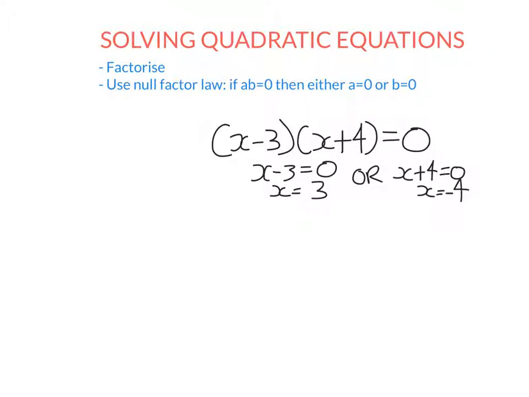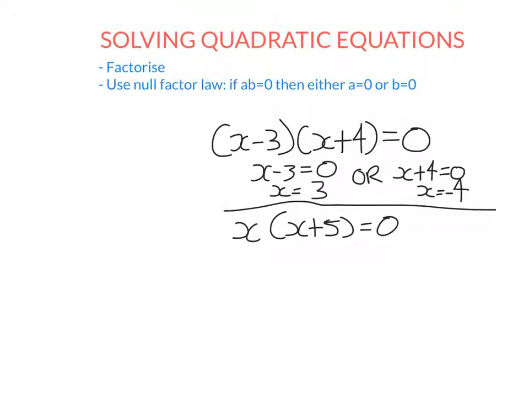So this highlights something special. For quadratic equations, there are sometimes two solutions, sometimes one, and sometimes no solutions. All the previous equations we've done, the linear equations, always had one and only one solution, but not the same for quadratic equations. So another type of quadratic equation is x times (x plus 5) is equal to 0.